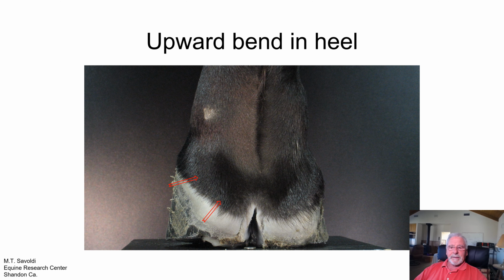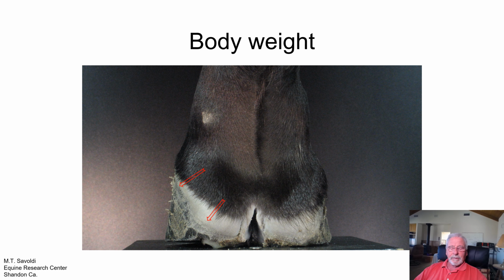So let's put this onto a movement. I will load this limb, and we will see how the movement takes place. Did you see how it opened up when I loaded the limb? It fell. This is a positive thing because we're going away. The length of wall in the heel is always a negative thing to do to a horse's foot.